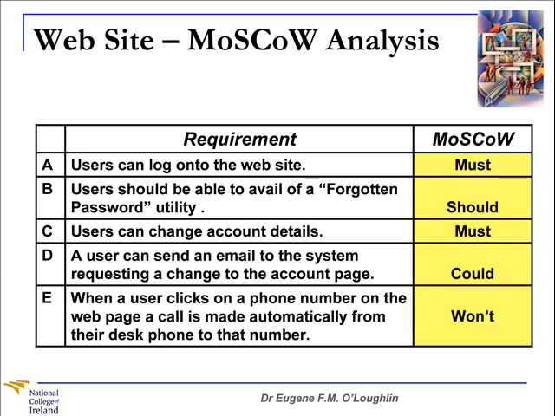When we apply the Moscow Analysis — highlighted in yellow on the right-hand side — we can see that some requirements are much more important than others. The table shows that requirements A and C must be implemented; these are clearly very important and therefore of high priority. Requirement B should be implemented if possible, while requirement D is a nice-to-have that can be implemented assuming resources are available. Finally, requirement E has the lowest priority and may be excluded altogether or included in a later version.